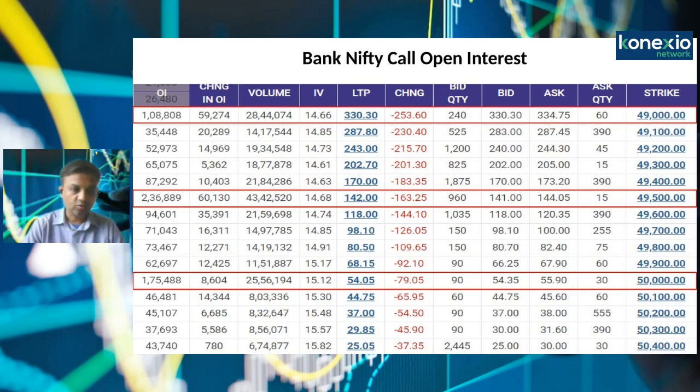There has been a rise in the volumes at particular strike prices, and a rise in the open interest at particular strike prices. So definitely, on an immediate basis, 49,000 could act as an immediate resistance. If that is taken out, and if Bank Nifty closes above those levels, then there are chances that Bank Nifty might rally towards 49,500 and almost the 49,900 to 50,000 mark in the coming trading sessions.